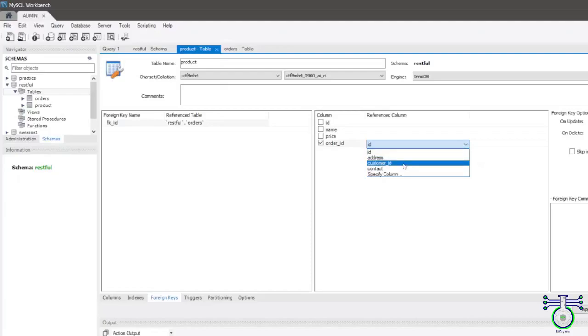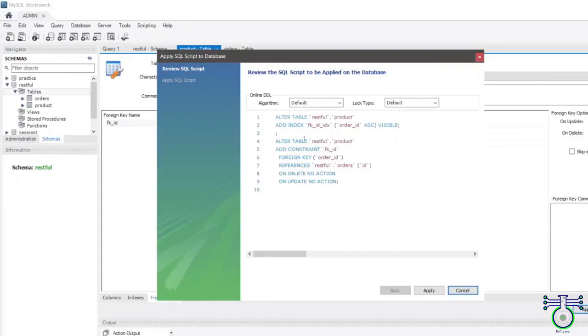So be cautious when you're trying to add a foreign key with the help of this environment, or you can also do it by writing a command. That would be the best option. You know what you're going to do, but here you need to figure out which table is associated with it. It doesn't show exactly which table, so it's a little bit confusing. So we'll take ID from that. Now it seems correct. Order ID of this product and ID of that orders. We'll say apply. Now you can see the alter, what is happening.